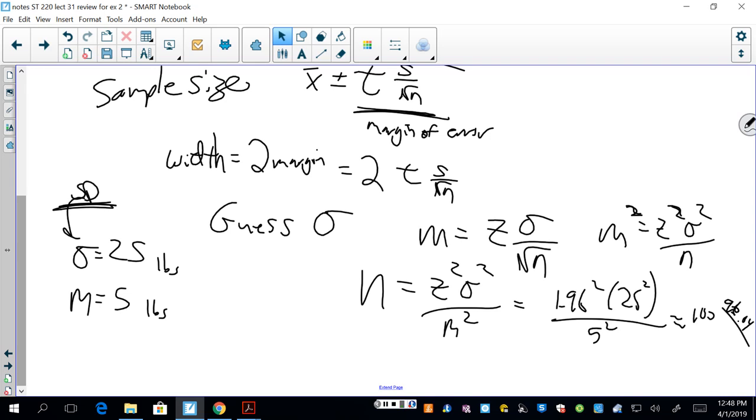So if we were to do this on the exam, would you want us to put down our exact answer? Yeah, so if it came out to 96.04, you'd say 97, round it up, take at least that amount. Because the goal is to get an interval of a certain width that has at least 95% coverage. If you cut it back to 96 and round down a little bit, you might end up a little bit wider than you hoped. So it's better to go up a little bit for accuracy.